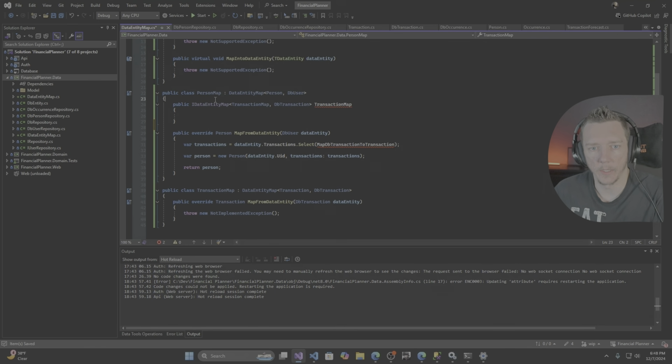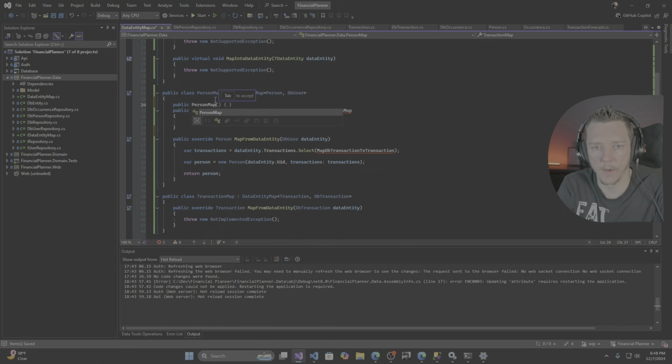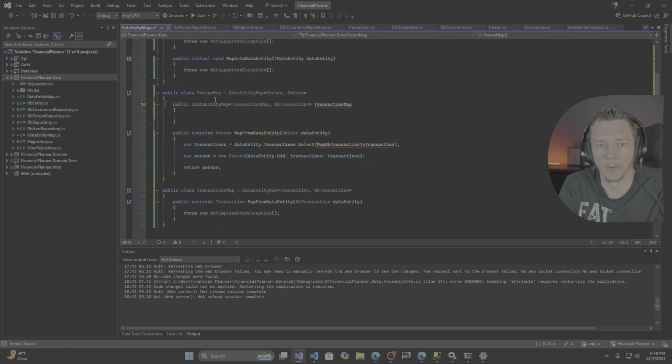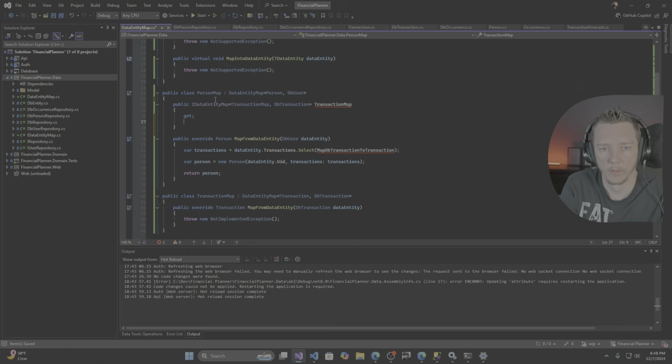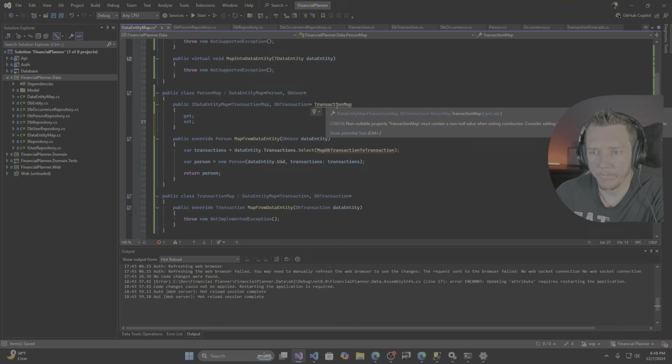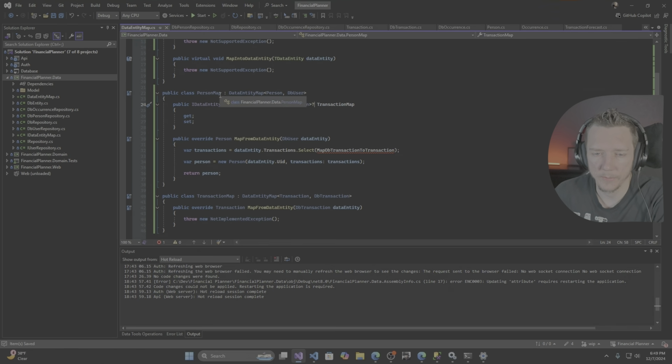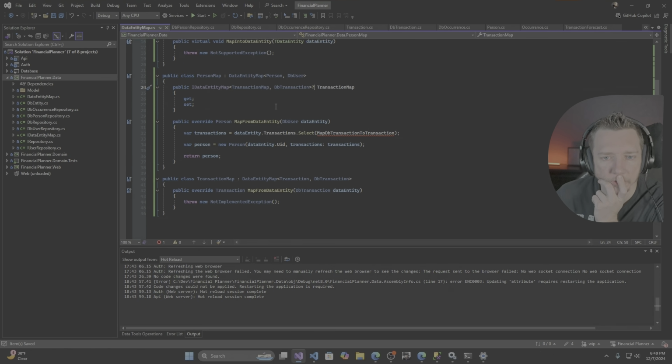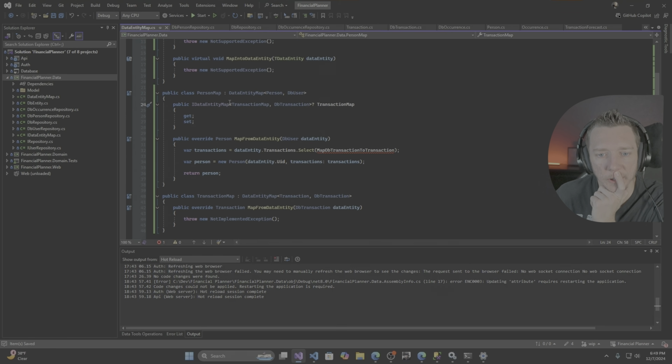All right, and then we need a constructor for the person map that takes a, no, we don't actually. Oh, I know what we need. Because I need a get and a set. I think I have nullable turned on these projects actually, so I have to remember to be very specific that these are nullable reference types. I'm still getting used to that. I actually don't like the nullable reference type feature. You can hate me for it, just how I feel.